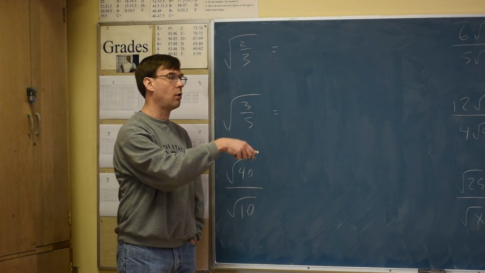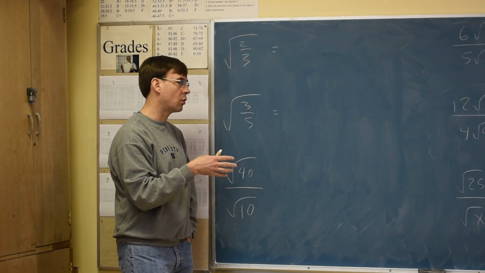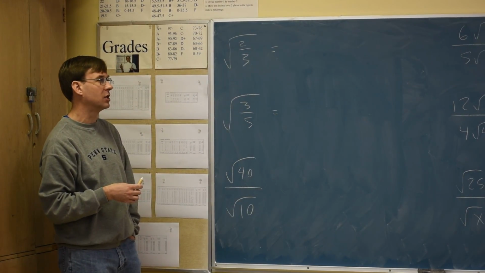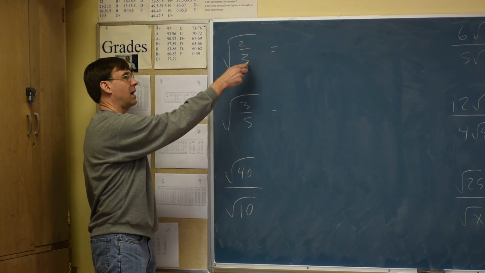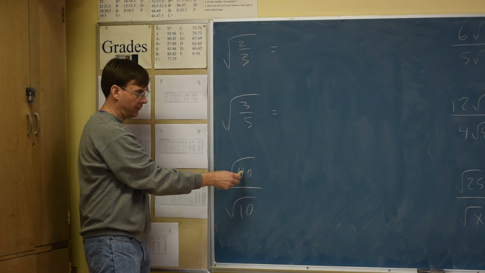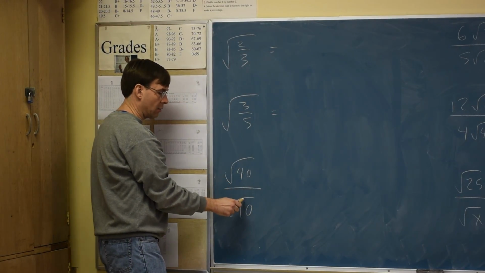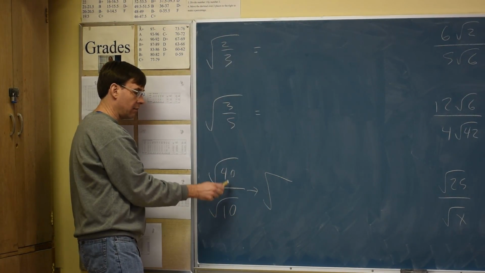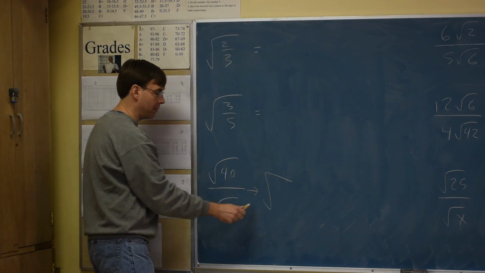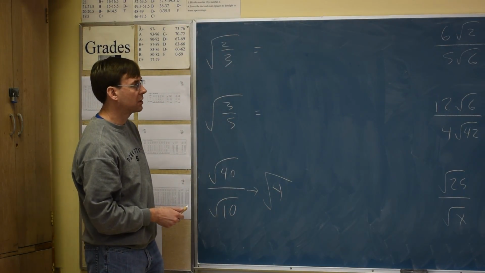So I'm going to take a quick walk through, and you have a sheet of notes that matches the problems on the board. Any that I see a division I can do, I'm going to do it. Okay, so 2 can't divide 3, 3 can't divide 5. But 40 can divide 10. A root dividing a root can make a new root if you just divide the radicands. 40 divided by 10 makes a new radicand of 4, and that problem is going to be easier to manage.